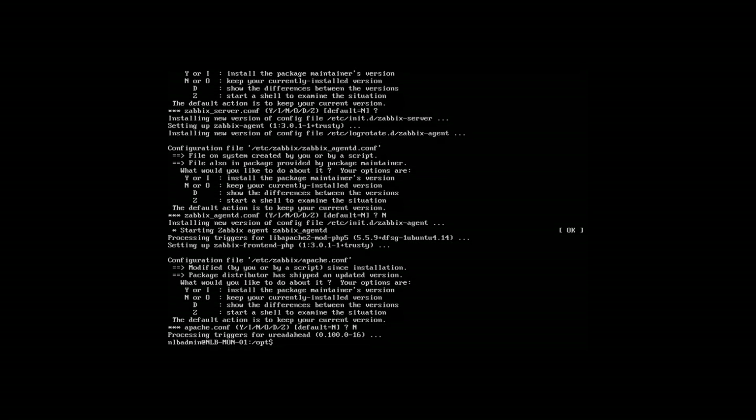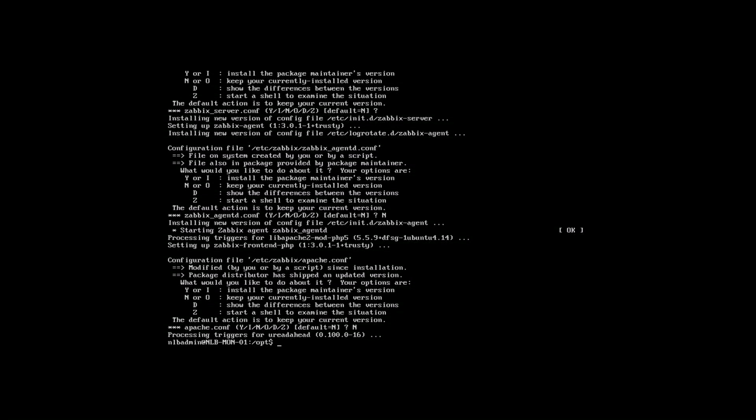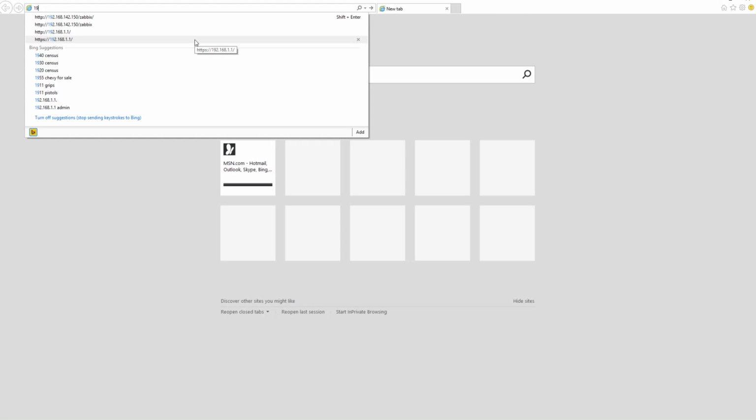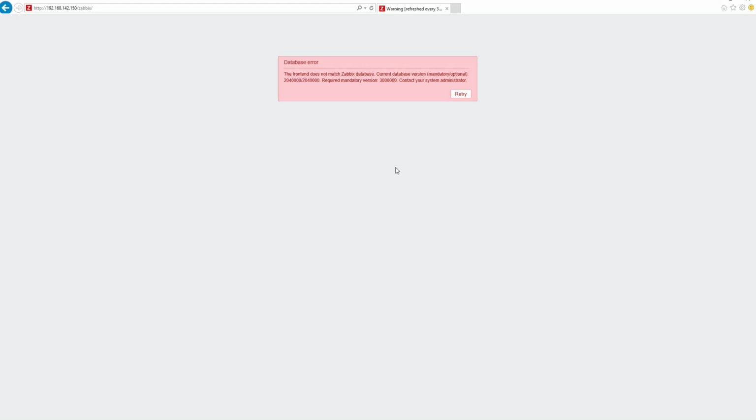So next what I'm going to do is switch over to my web page and see how the process went. Okay, now that I've switched to Internet Explorer, I'm going to open the IP address of the Zabbix server. And right away you can see that I have an error, which is a database error, saying that the frontend does not match the Zabbix database, which was a really frightening moment when I first upgraded to the new version, because I of course tried it on a lab environment. No production environment was harmed that day, but imagine if you upgrade directly in your production and you see this error. It's not a good feeling and it's not working at all.